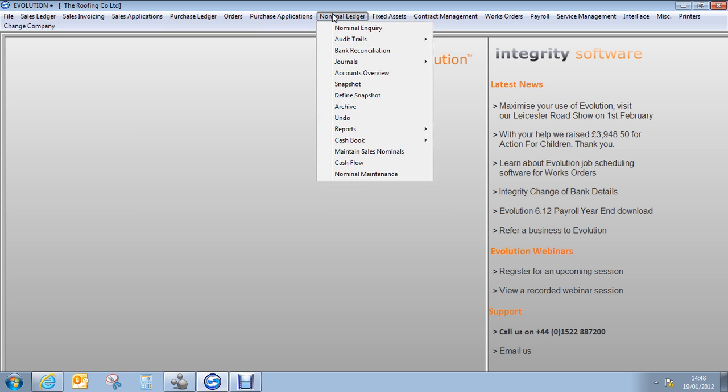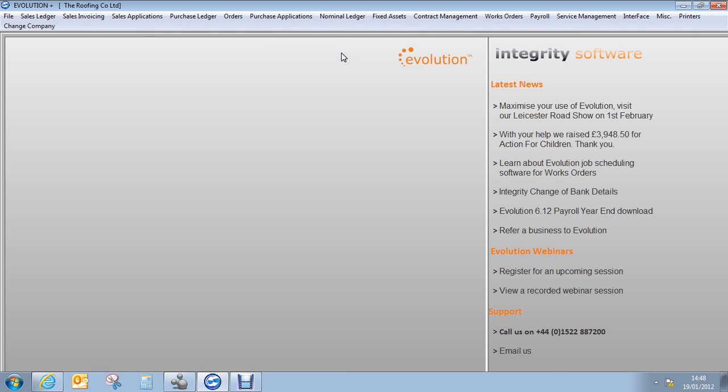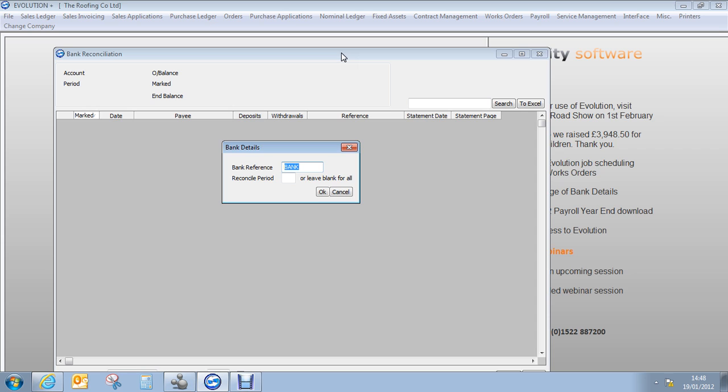If you go into the nominal ledger, the third option down shows bank reconciliation. If you've never used the bank reconciliation before, the first time you go in, it asks you for the bank reference. It picks that reference up from the default bank account located within the supervisor option of Evolution. So that's where that bank reference is coming from. By all means, if you have multiple bank accounts within the system, i.e. Bank 2, Bank 3, HSBC, Lloyds, whatever the case may be, feel free to change the reference in there to match the reference that you have in Evolution. What that will allow you to do is reconcile multiple accounts within Evolution.